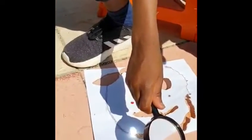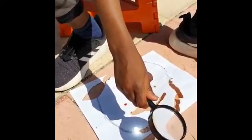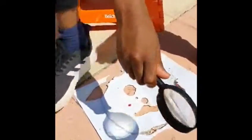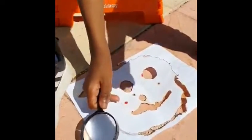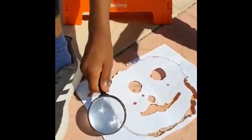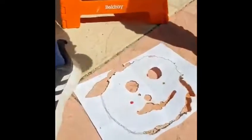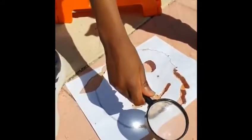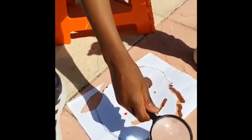There will be other kids that want to learn from this experiment — what are you going to tell them about why there's that black line on the piece of paper? It's from the pencil — the graphite on the pencil. Well done — I'll come back to you once you're finished.